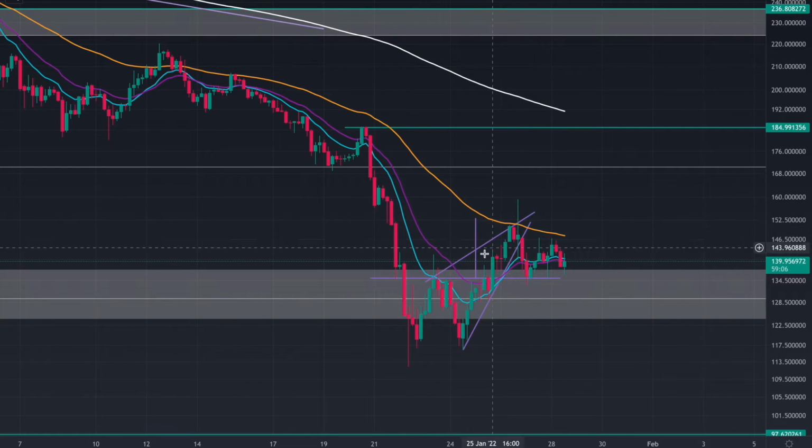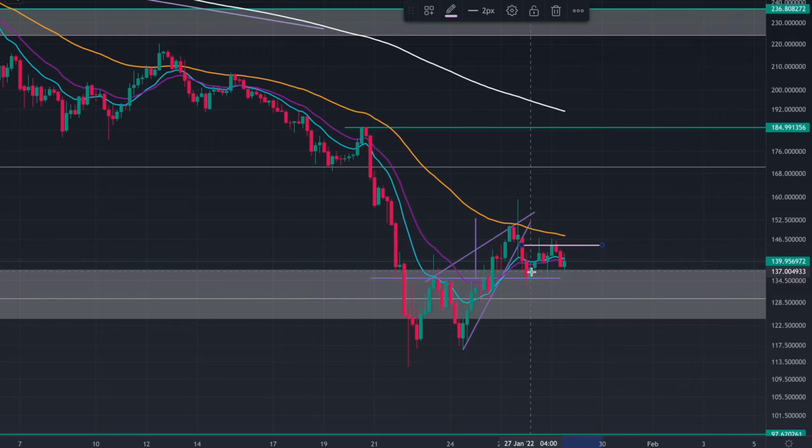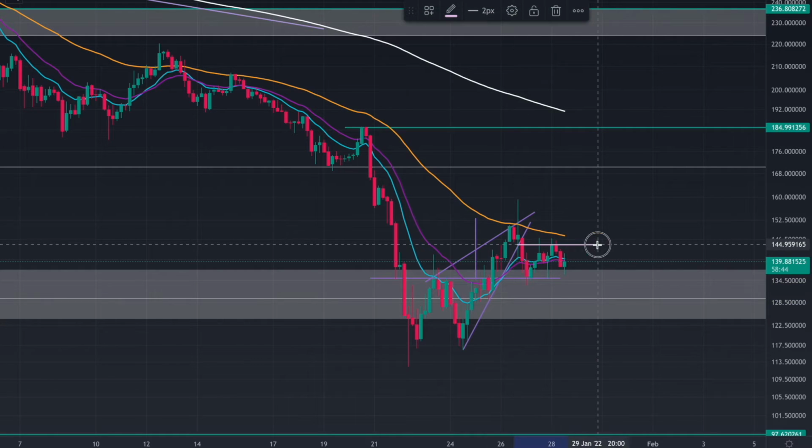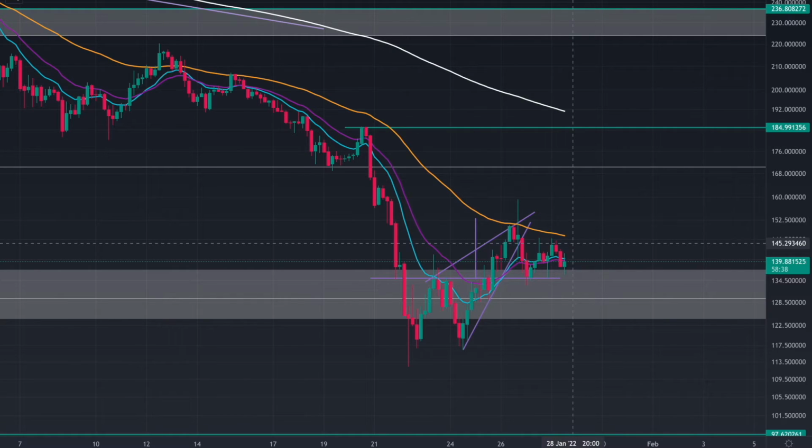The only thing holding us up while we have broken out of this rising wedge is this double bottom's neckline, and potentially you could be forming another double bottom right here, this being your neckline. But we also need to think about the bearish case. The only way to validate this double bottom is actually to go ahead and break this, and if you fail to break above this, then of course we could get rejected here, and that's what I am actually anticipating until you break above that, because saying you are going to do that at the moment is hoping, because we haven't physically done that yet, we haven't technically done that yet.